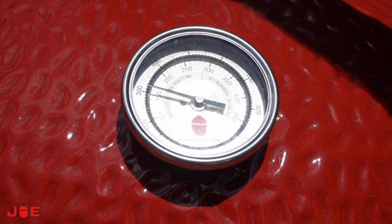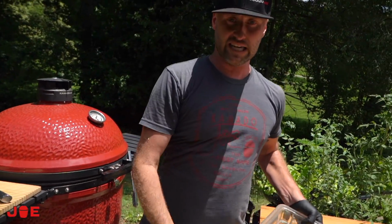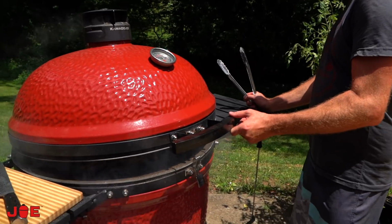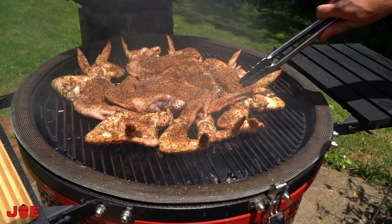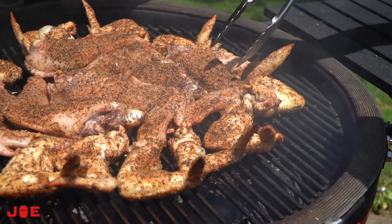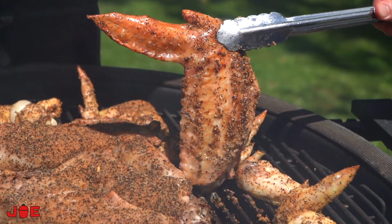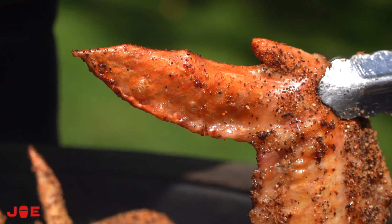And I'm gonna stabilize this at 325 on the nose. Beauty. Turkey leg, get your turkey leg. All right. It has been about 25 minutes and I'm already loving what I see on the edge of this. Look at that. It's just bubbling underneath the skin.